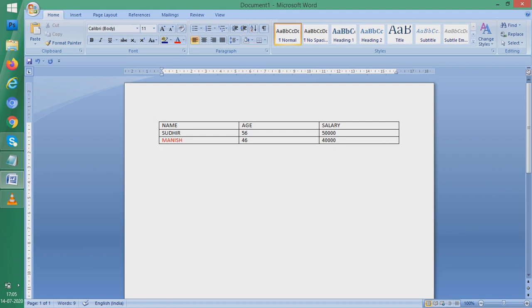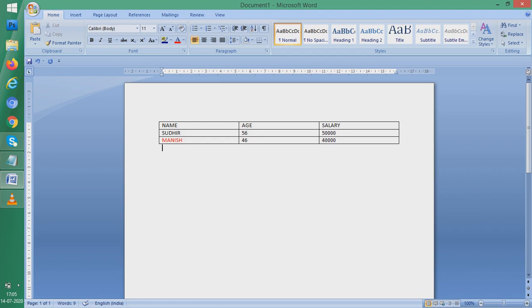Now the question is, this is in MS Word, so it has been kept in an MS Word file. But can we make the same sort of table in web pages? That is a big question. We are having this class to answer this question. We want to make a table in our web page.